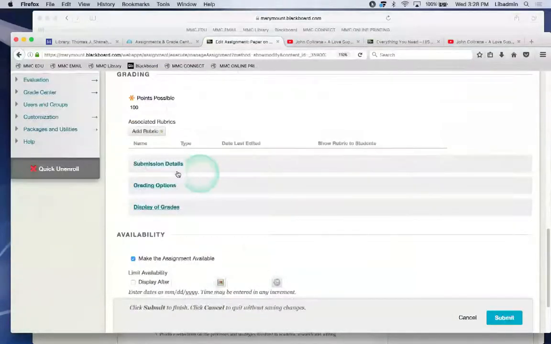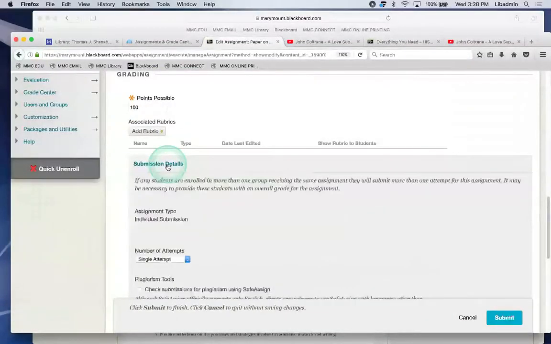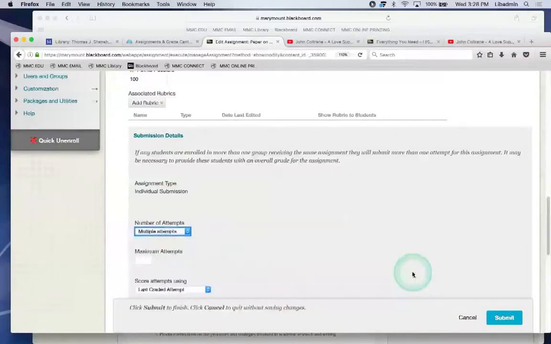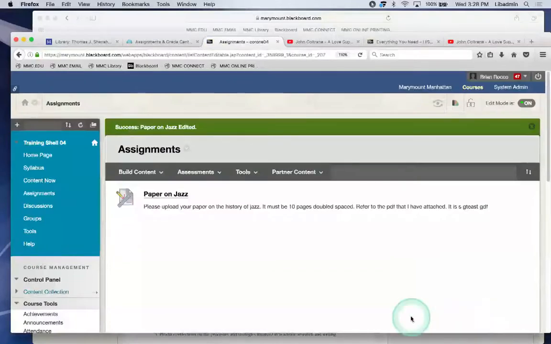We've decided that we want to give it multiple attempts because we're nice. We go here, select single attempt or multiple attempts, so they can resubmit it. I'm going to let them upload it 3 times, because life is complicated and so is writing papers on jazz. Does that make sense, everyone?